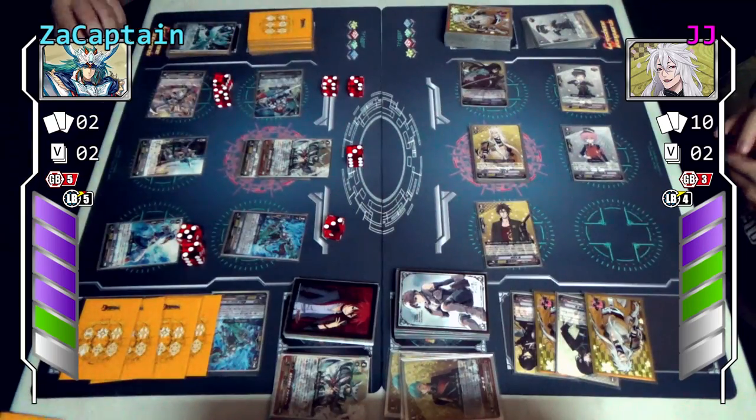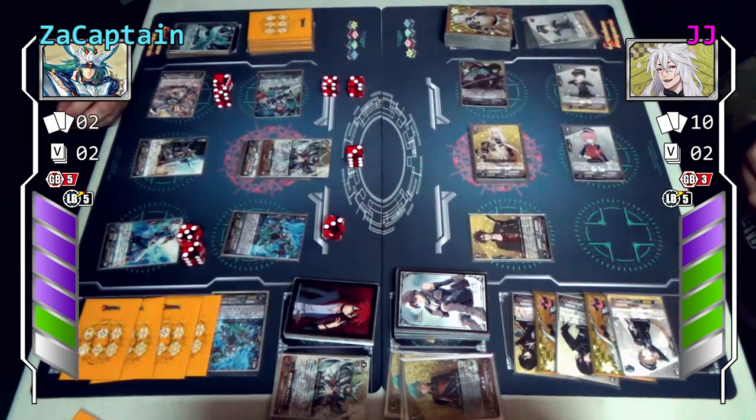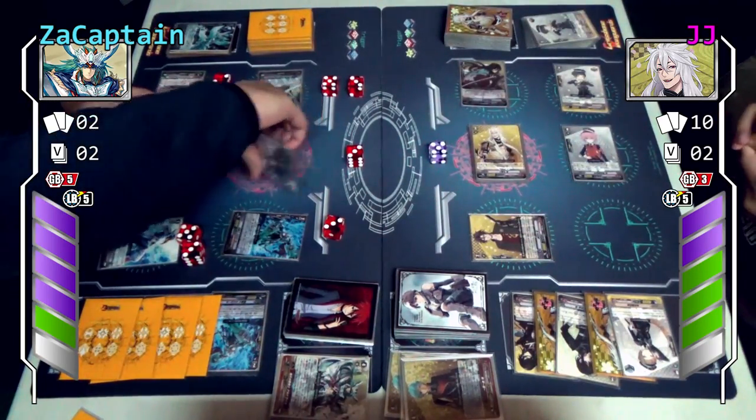So, are you going to guard this one? No. Do you back up? Okay, stand trigger. Stand. 5k. Alright, I'll take your back up.